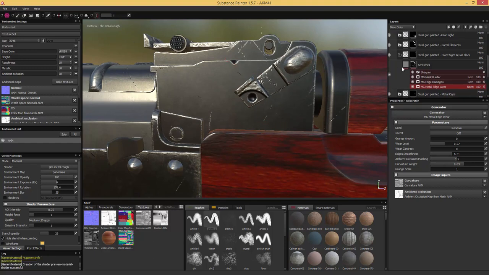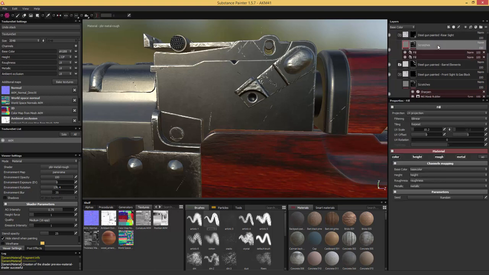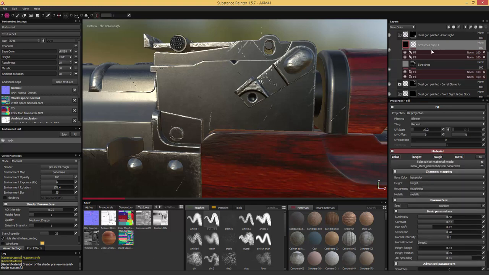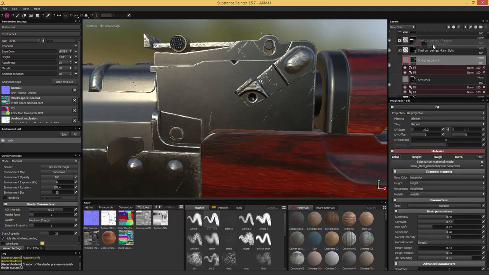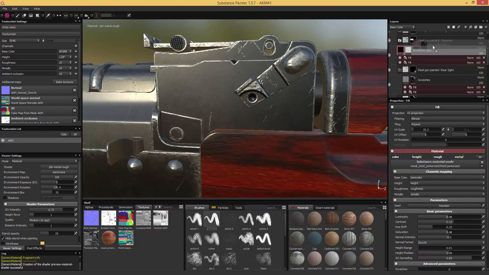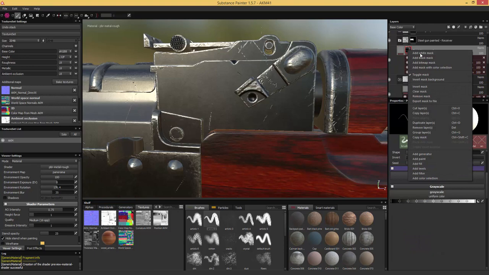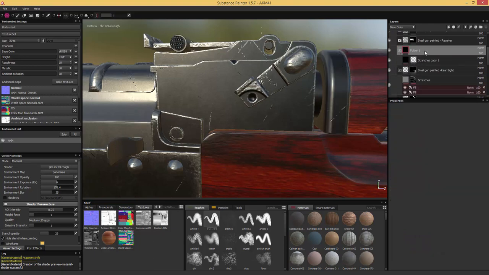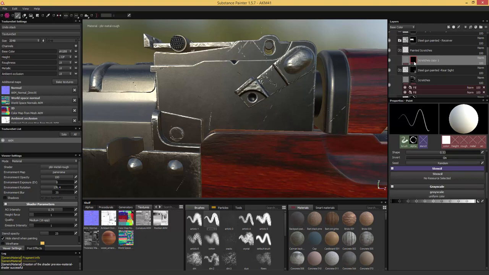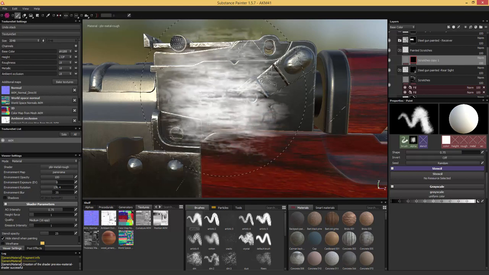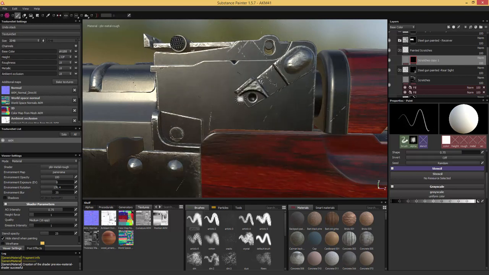And for that, what I'm gonna do is go into our rear side folder, and I'm gonna duplicate that layer. And actually, I want to have it in a separate folder here. So I'm gonna just drag it out here for the moment, and I will add a black mask to it. And I'm gonna put it in a folder again, and I'm gonna call it Painted Scratches. Now we can go back here to our mask, and any brush will do basically with the right size. Now we can just paint these scratches in there.